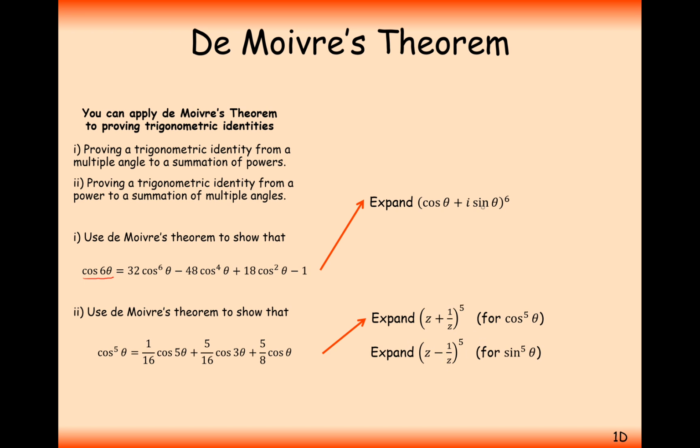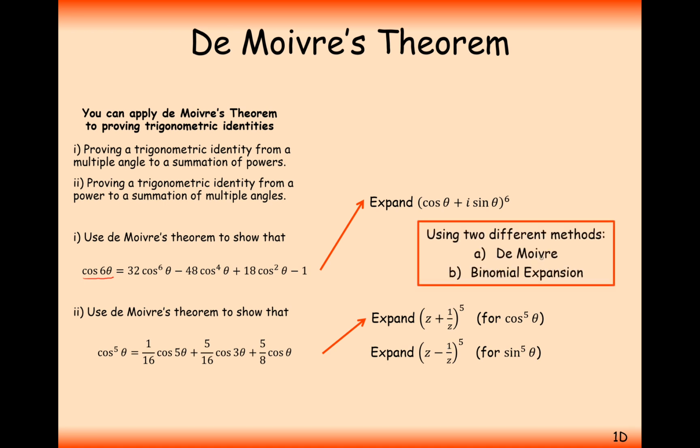But each time I expand something different, the two ways I'm going to expand them are, part A, de Moivre's theorem, and part B, the binomial expansion. Then I'll set method A equal to method B, and then I'll rearrange from there. So the questions look very similar, but you can see that they are different. One has lots of powers on the other side, one has lots of multiple angles on the other side, and we need to expand something first. It's something different in each case, but both use the same method for the different ways of expanding it, de Moivre's theorem or the binomial expansion.